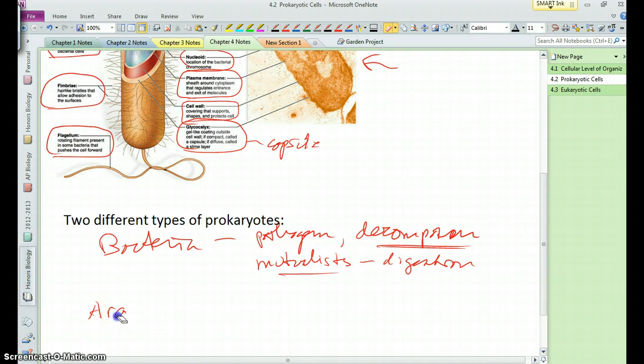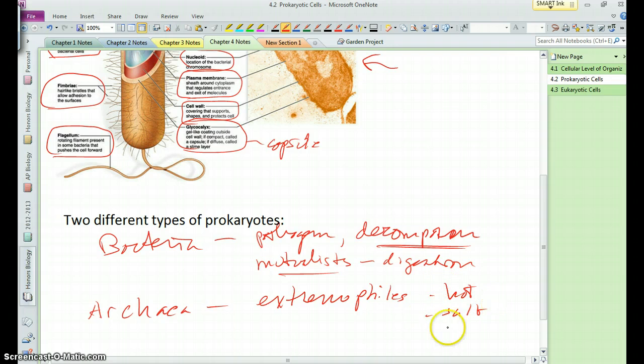The other, get the spelling right, the archaea, A-E-A, are sometimes known as the extremophiles because they live in or love extreme environments like hot springs or very salty conditions. And there are some that live exclusively in anoxic or oxygen-free environments. There are also some bacteria that do as well, although the majority of bacteria would be aerobic, but there are some that are anaerobic. They can get by without oxygen. And in fact, for some of them, the presence of oxygen is toxic to them, so they have to live in those kind of places.